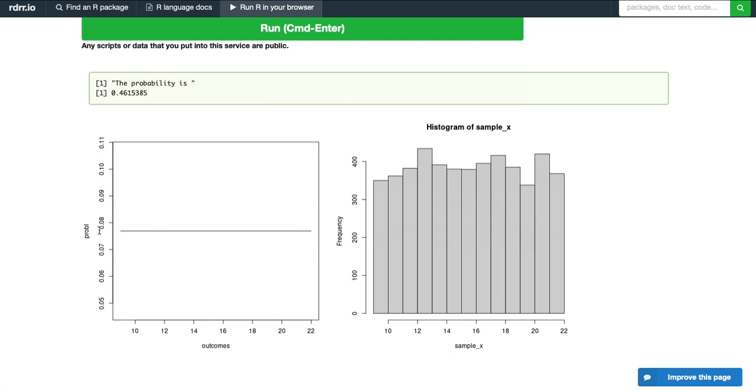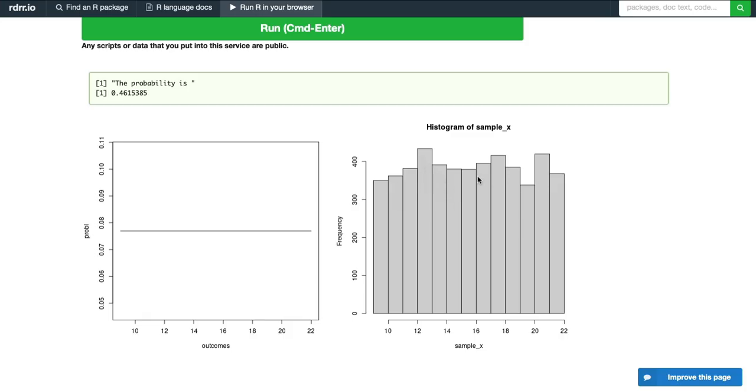You'll notice that the probability has changed because the range of our values is larger. The width from 22 all the way down to 9 is a wider base of our rectangle, so the height of the rectangle is going to have to be a little smaller. And there's our sample that we took from this distribution.